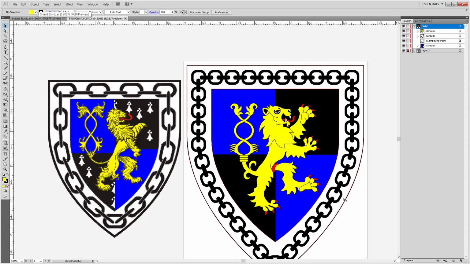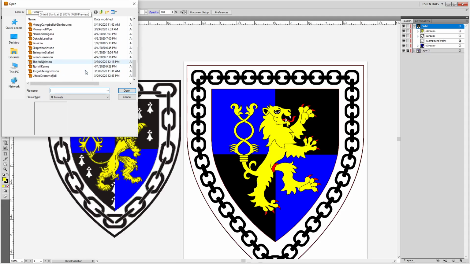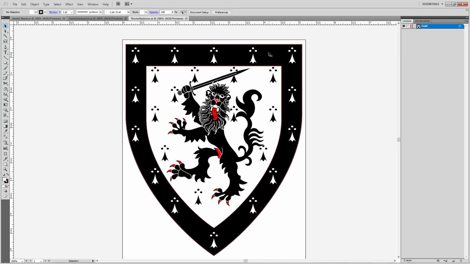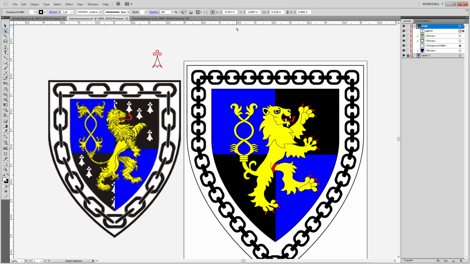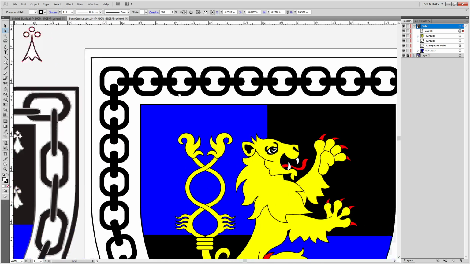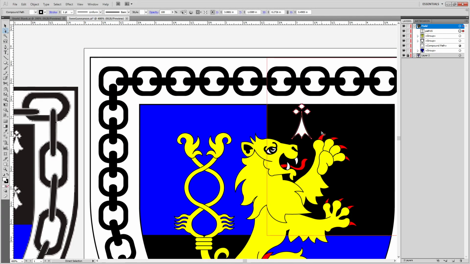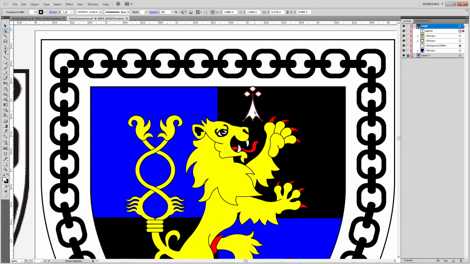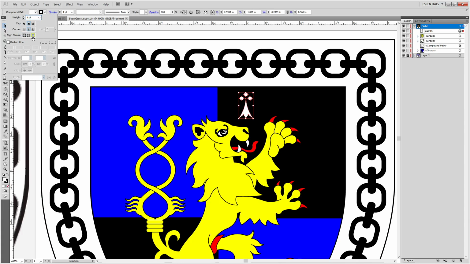Okay. Let's open up Duke Thorn again and grab an ermine spot. Make it a little smaller. Let's make sure this, let's put the stroke on the outside.